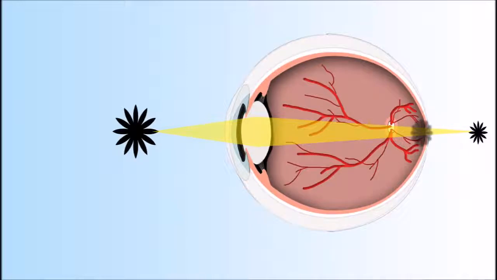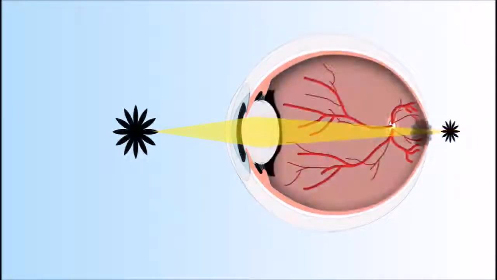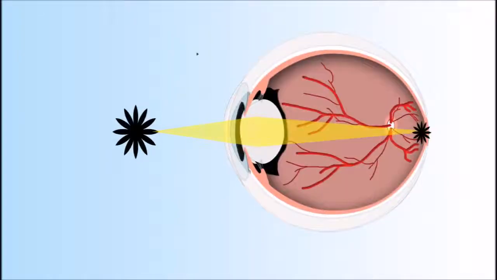In a younger patient, the lens is very flexible and it changes shape. This is known as accommodation. This process refocuses the image with clarity back onto the retina. This is a smooth process that is undetectable by a young observer.